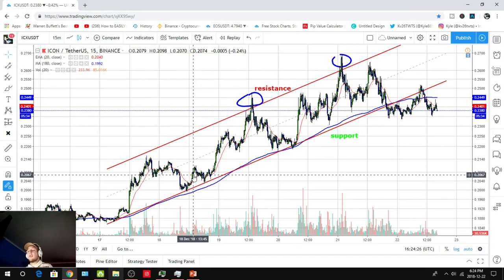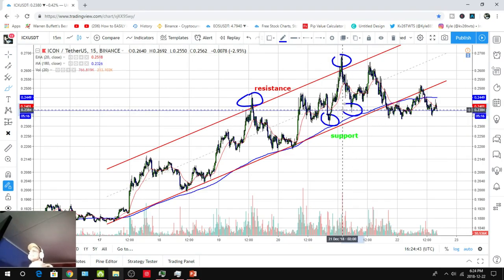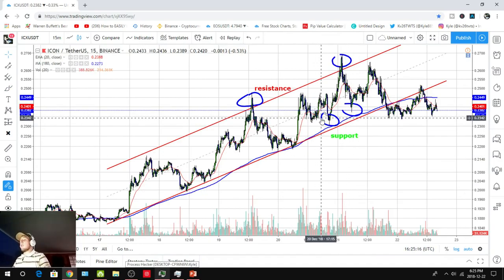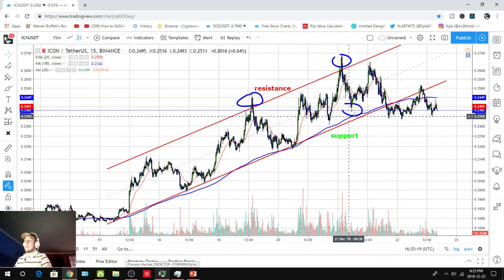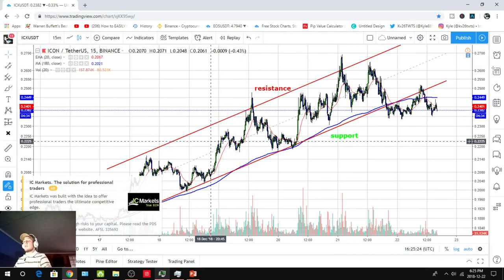Now I just want to show you guys how to identify it. Like I told you in the previous video, when I started, I did not know where to put support and resistance, especially diagonal, correct? Am I doing it right? I don't know if I'm doing it wrong or right. What about that support? Am I doing it right? Now I'm going to show you how to do it properly, how to identify that you are doing it right, correct? To be quite honest with you, the same concept I gave you with horizontal support and resistance, I'm going to give you for diagonal. Let's have a count. If you watched my previous video, you know what I mean about the count.